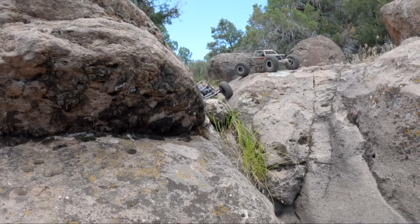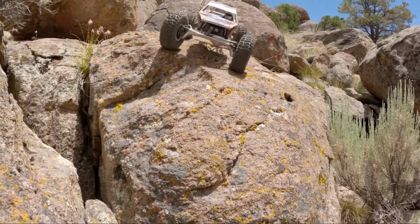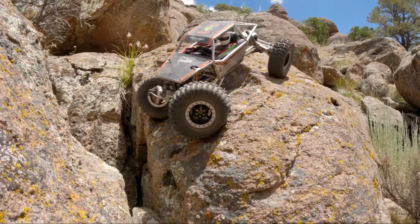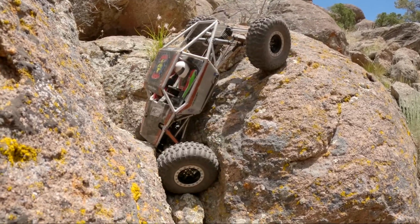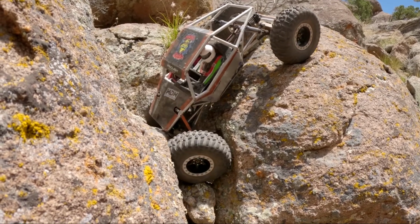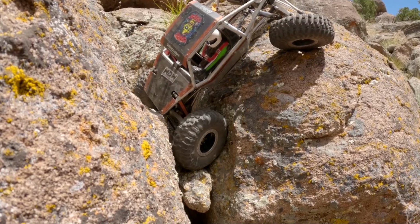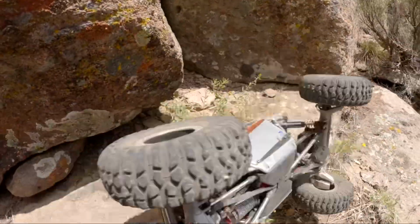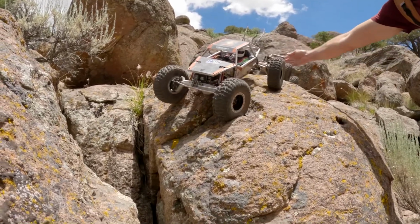That was awesome. Nice. Surprised with that one. All right, guys. Looking around, looking for bonus lines. I found a Buggy line that we don't know if it's possible, but that's what we're here to find out. Oh, right on the nose of the car. That's a problem. I think it's doable. I think you might need a different approach. We're gonna modify our approach here just a little bit.